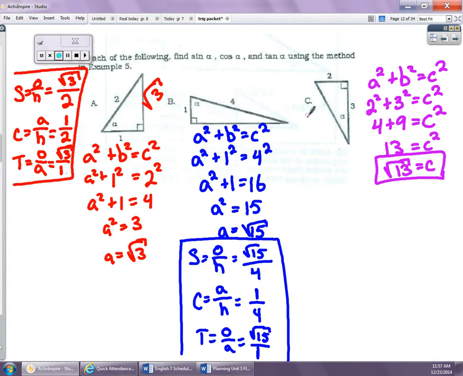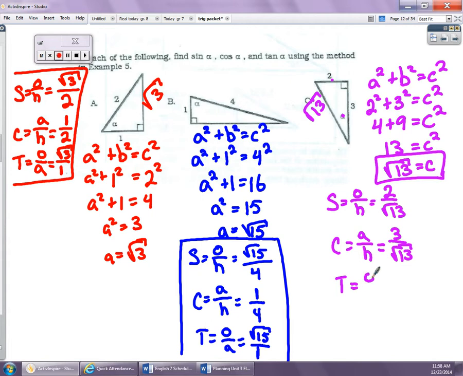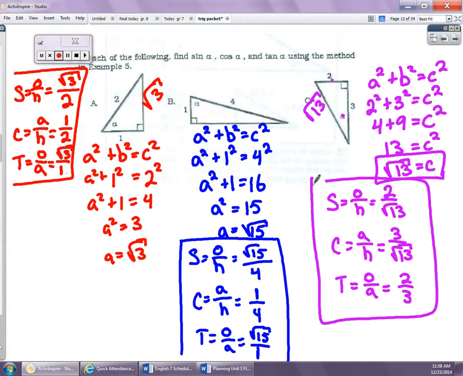So we know that the hypotenuse is the square root of 13. So sine, opposite over hypotenuse. I write it down every time so I make sure I get these right. So here's my angle. Opposite is 2. Hypotenuse, we said, is the square root of 13. Cosine is adjacent over hypotenuse. Adjacent to the angle is 3, and the hypotenuse is the square root of 13. And the last one is tangent. Tangent is opposite over adjacent. Opposite, once again, is 2. Adjacent is 3. And there are my three trigonometric ratios.